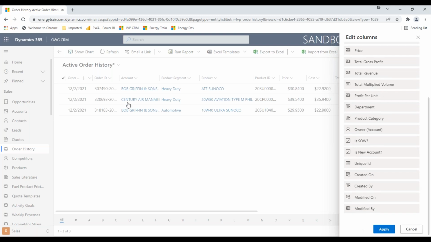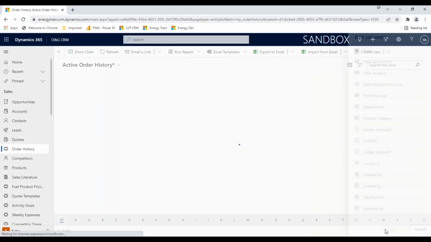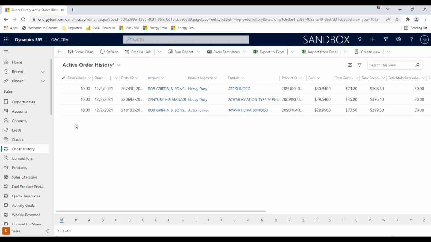If I hit apply, you'll watch over here on the left, the volume should magically appear in the left-hand column if all goes well. So I'm going to hit apply. And now there's volume right over there. Now remember, this is all temporary, right? So you're playing all these games. When you get all done, if I jump over to accounts or opportunities and then come back to order history, all this is going to be gone. So you're doing some analysis, you dig in, and if you get too deep here, when you leave and come back, it's all going to be gone.